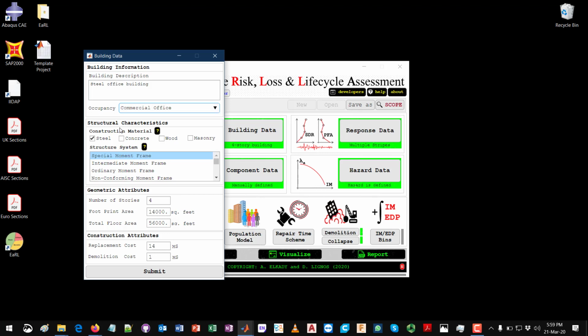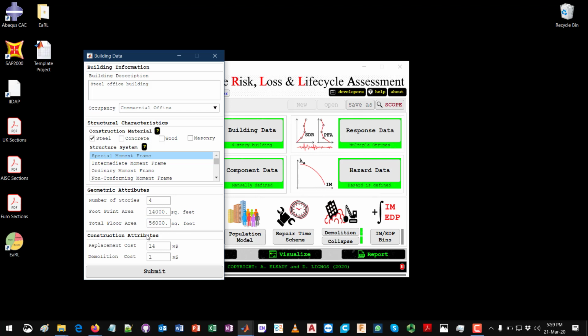You can also define other things like the construction material and the structure system used in the building. These are all optional definitions that make the later steps in the project definition much easier. You define some geometric attributes like the number of stories, the footprint area, and the total area.